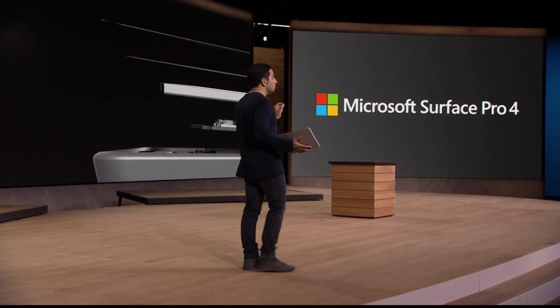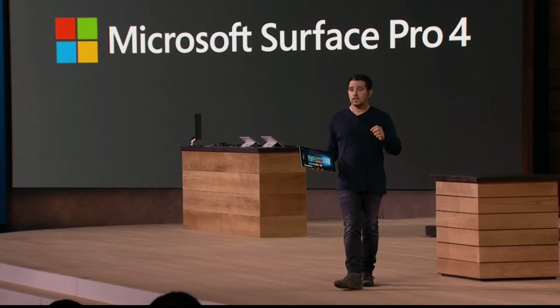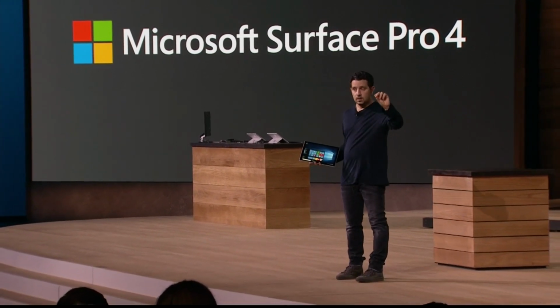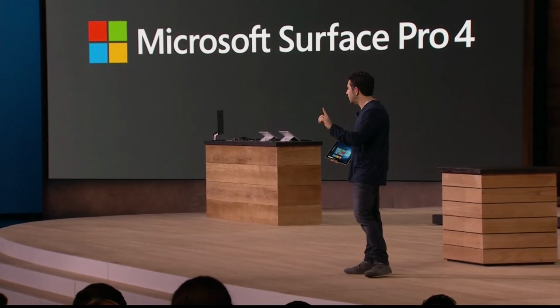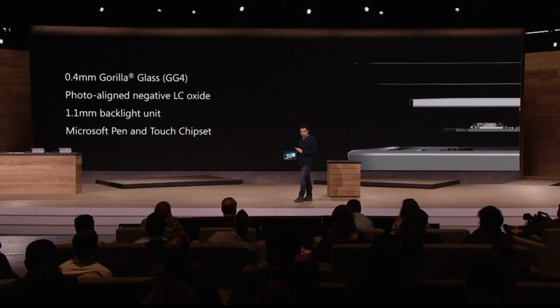We also have our own custom chipset that brings it all together. I'm introducing to you today a chipset in this product called the G5 chipset, brought to you by Microsoft. Let me explain to you what it does. In short, it takes that optical stack and then it brings the best pen and touch experience you've ever witnessed or felt on any product and on this product right here.